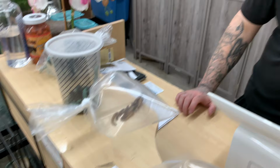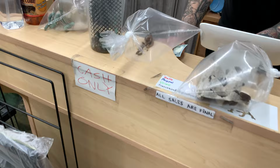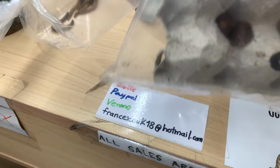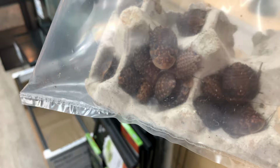So, 4 hornworms, 10 super worms, 20 roaches is going to be $42.26. $42.26, mm-hmm. All right. And the cash, right? Cash, PayPal, Venmo, or Zelle as well. Yeah, cash. Okay. We're going to enjoy this. Yeah, these are pretty active. Last time I bought these, they weren't that active. These are very active.